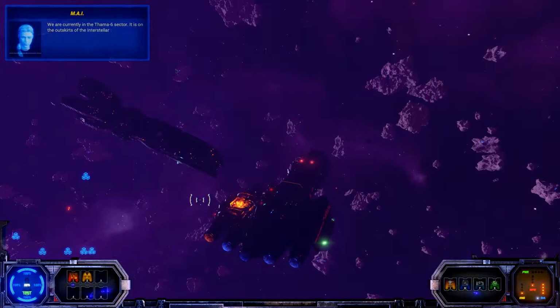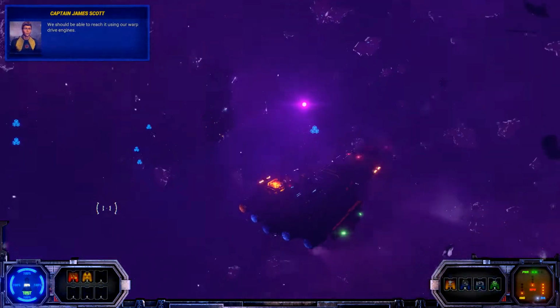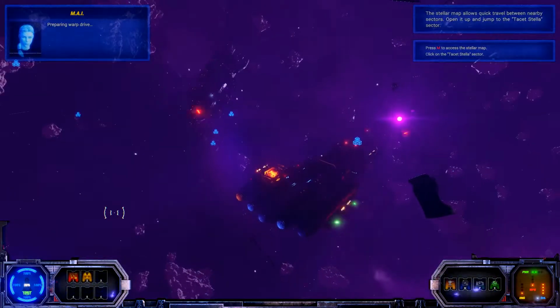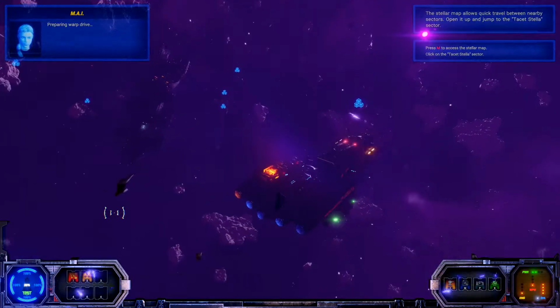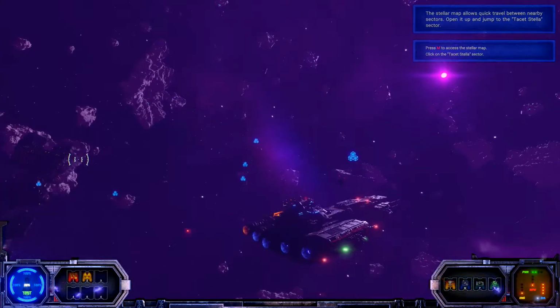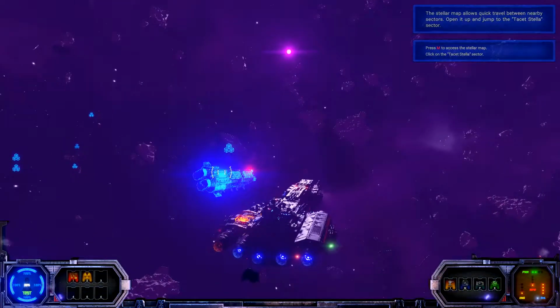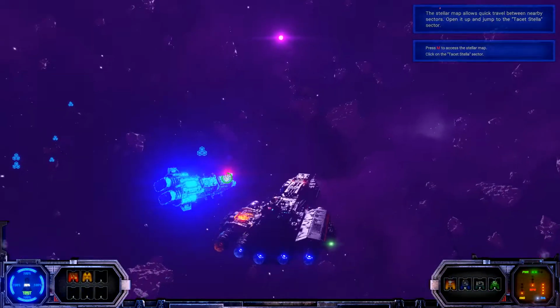We are currently in the Thames 6 sector. It is on the outskirts of the Interstellar Republic's headquarters. We should be able to reach it using our drive engines. Preparing warp drive.